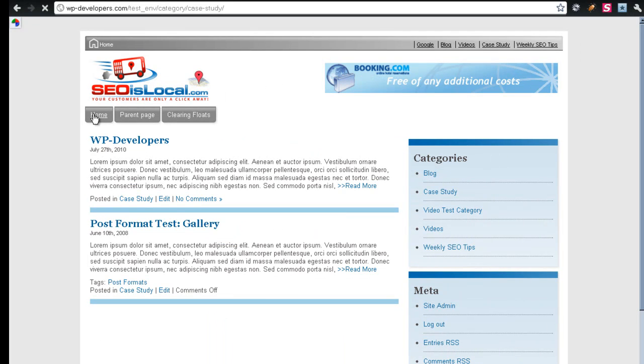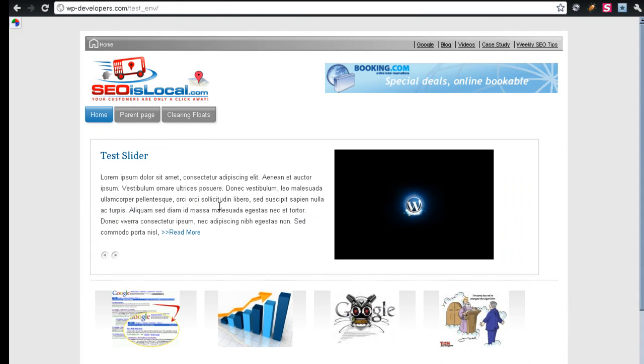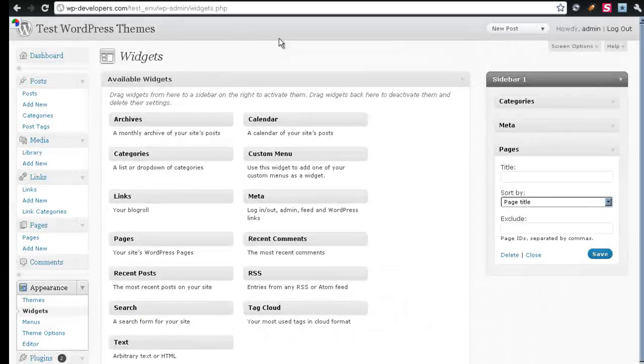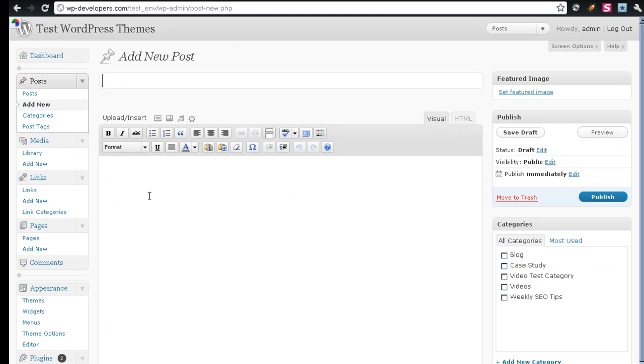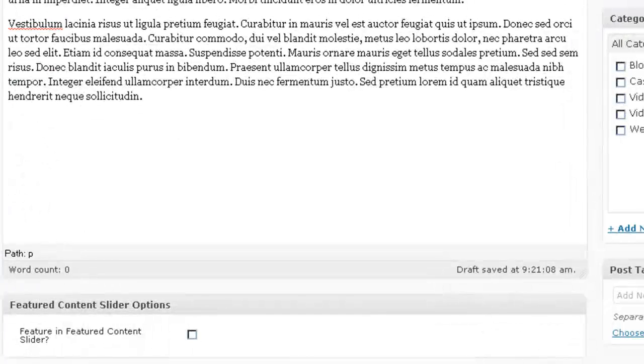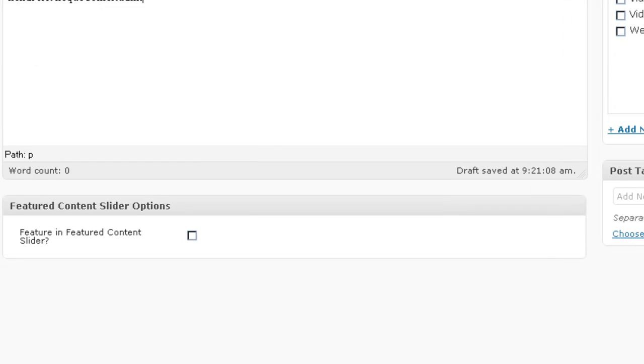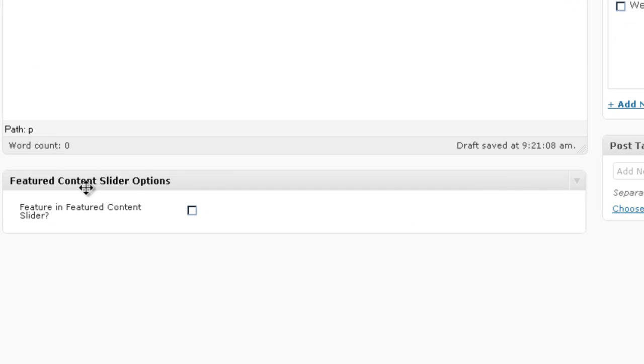Let's take a look at this slider right here. So I'm going to create a new post. Let's post this in here. So underneath the content area you'll have a featured content slider options.